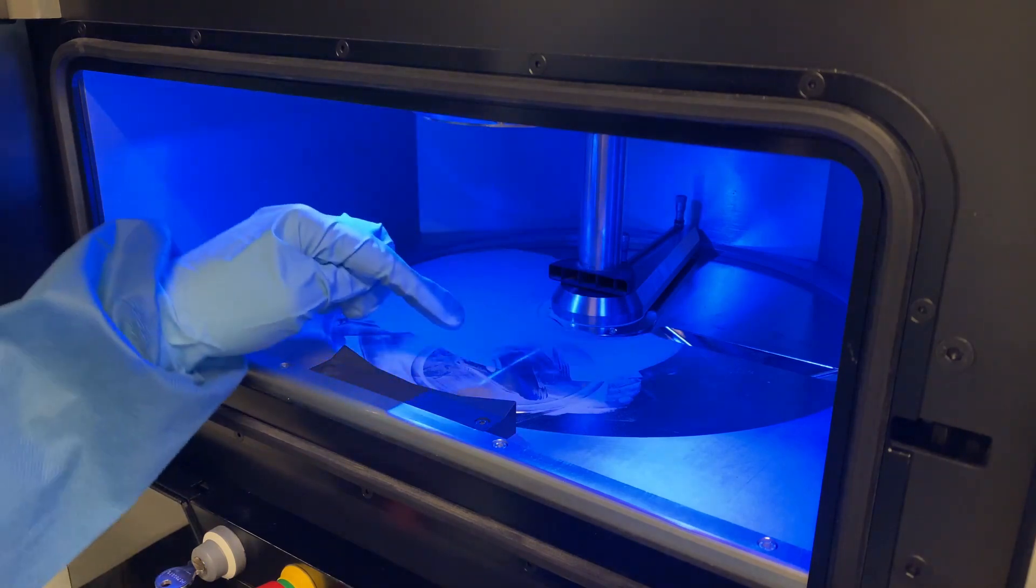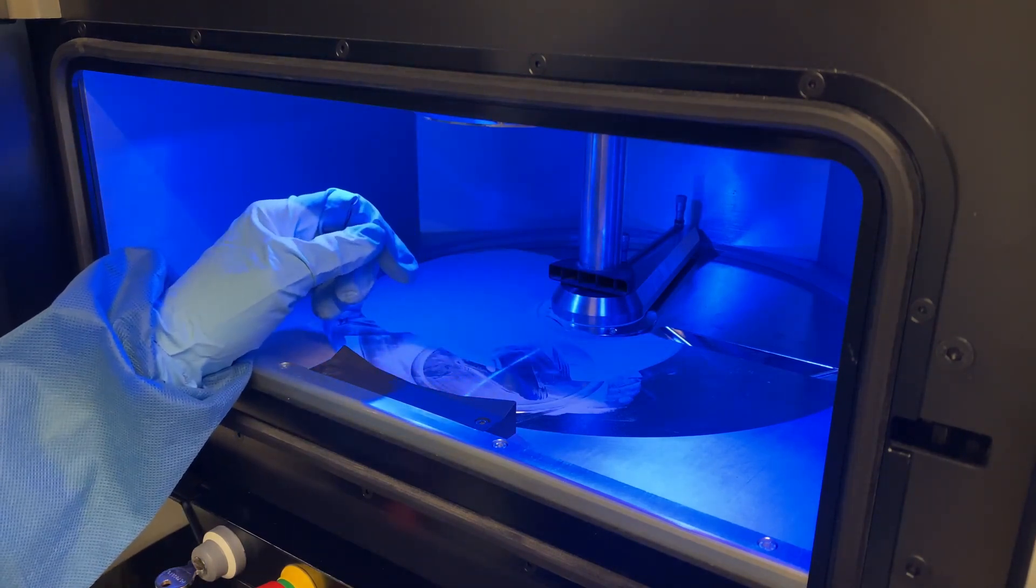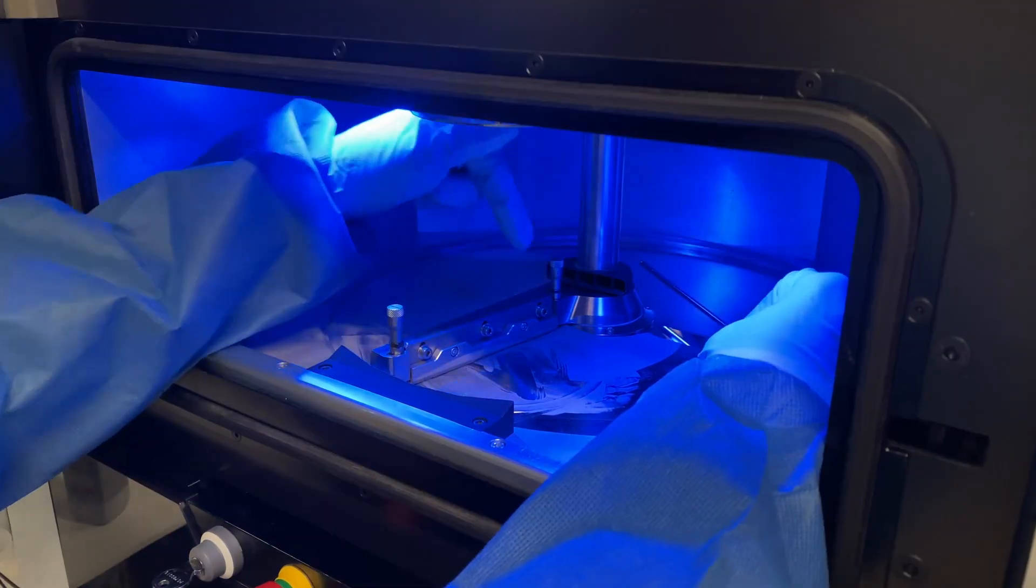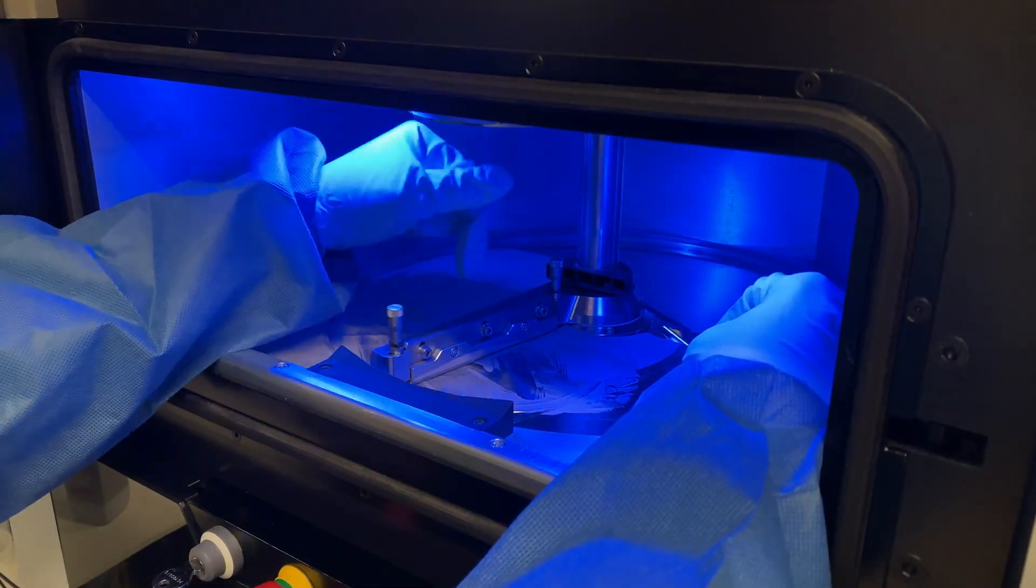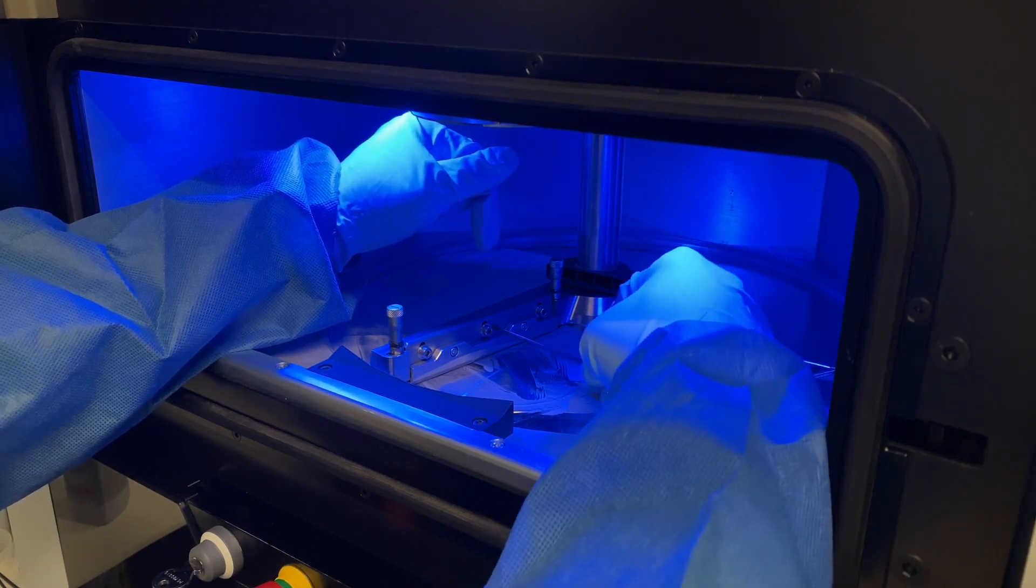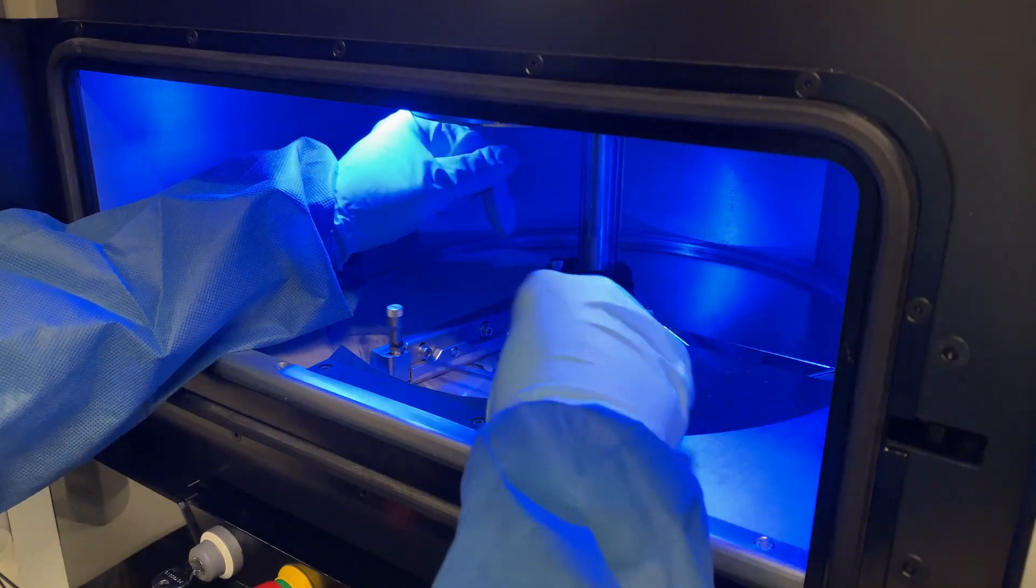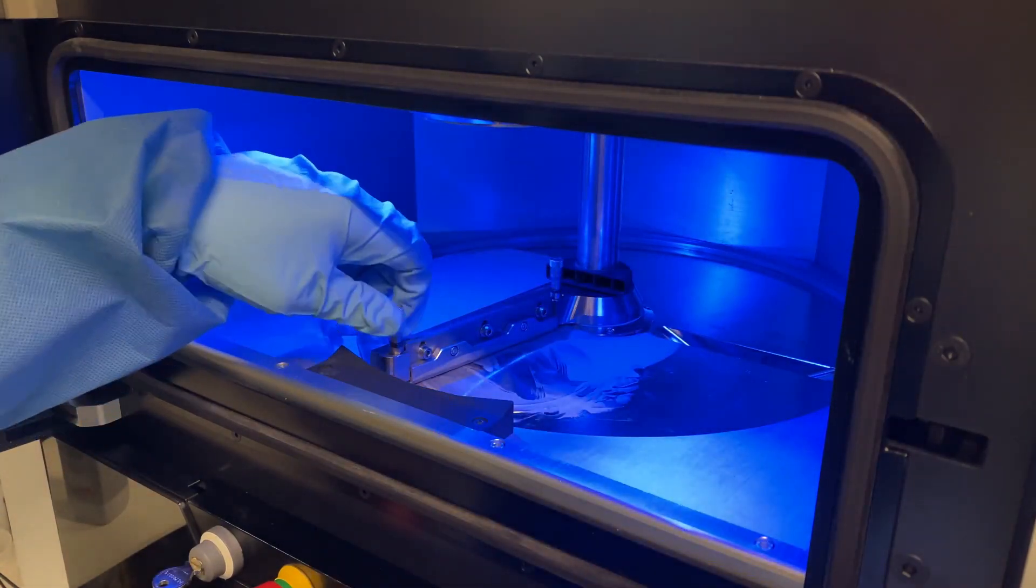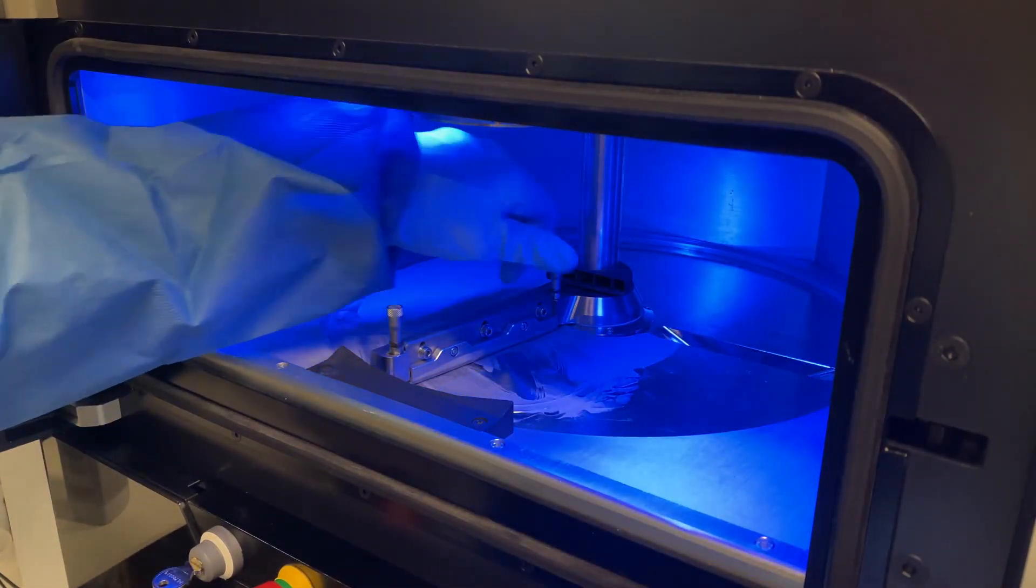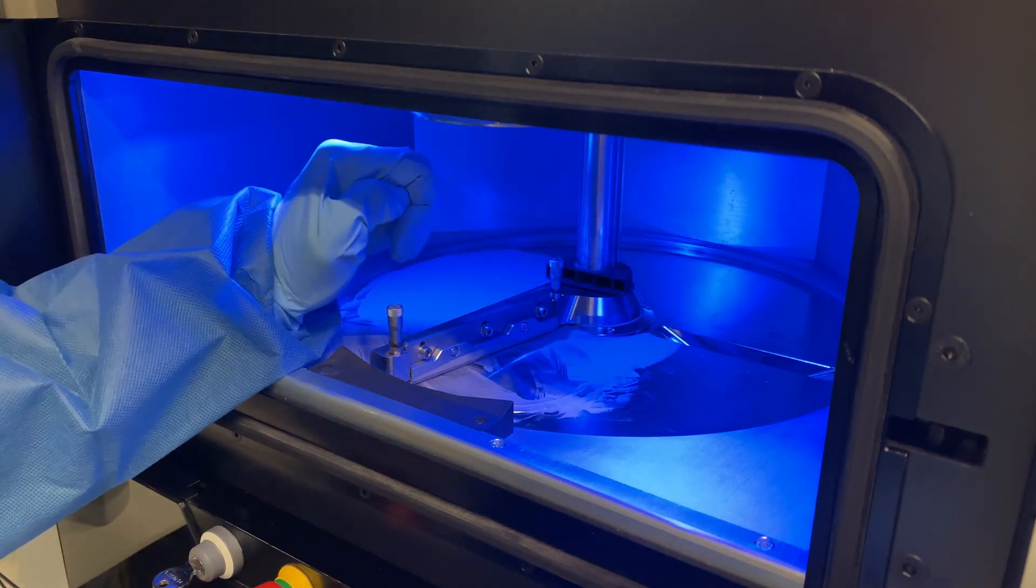For this, we get the coater back to the front onto the building platform and then we adjust the rubber height. You see these three screws, which can be loosened with a 3mm Allen key. Just a little turn. Then you can adjust the height with those micrometer screws to lower or heighten the rubber blade to clean the building platform.